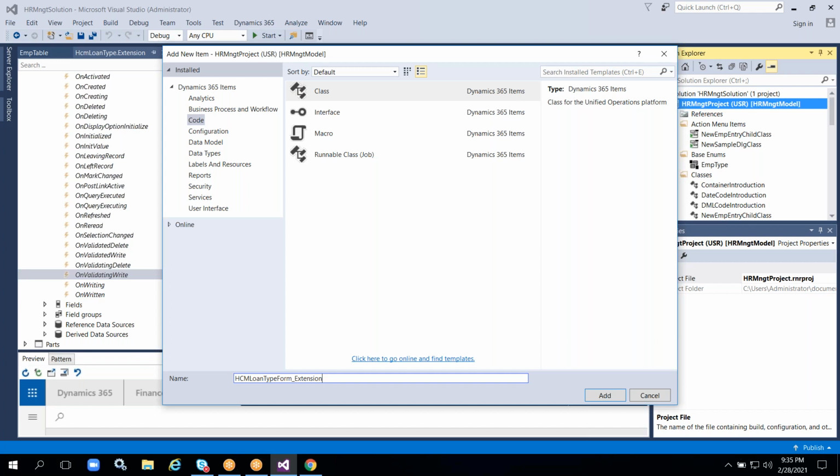So do we always have to create a new class, or next time when we override any event handler method, can we write in the same class? With a class we can write. No need to create n number of classes for n number of event handlers. Now I'm creating one class. Next time, if I want to write any event handler code, I can write in the same class itself.